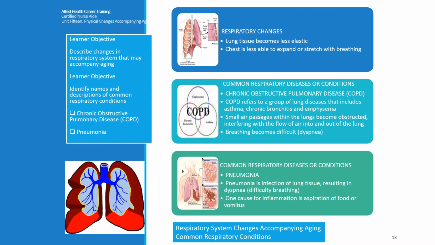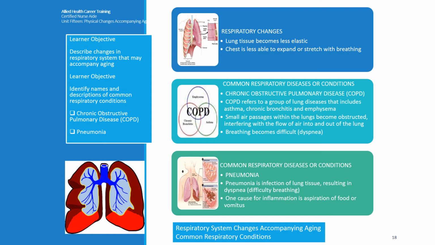Some of the main diseases that we're going to talk about with lung issues are COPD and pneumonia. Now, we've probably all heard of COPD, but this is a collection of different diseases. This one includes asthma, chronic bronchitis, and emphysema. And remember what COPD stands for, going back to our terminology: COPD is chronic obstructive pulmonary disease.